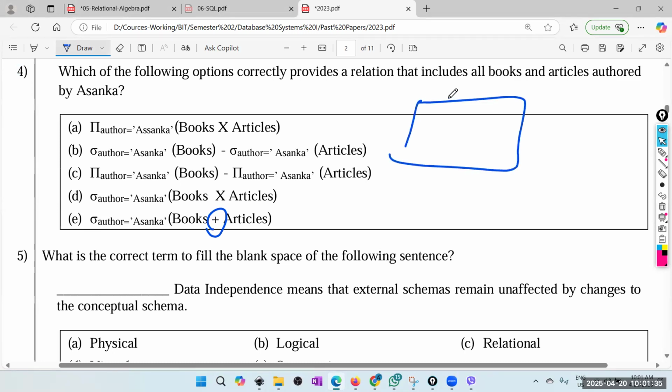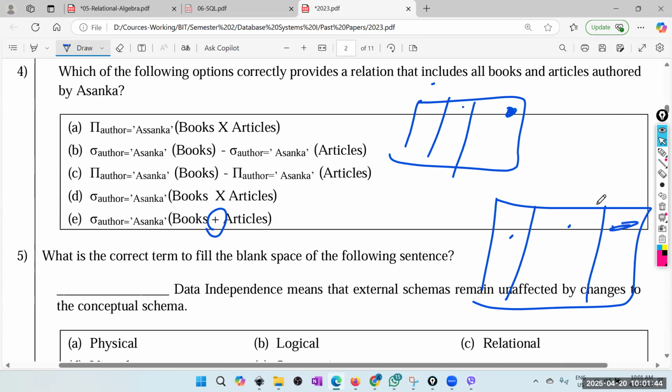Say you have a book table: book ID, book name, author name, and then the article table: article ID, article name, again author name. So you are supposed to work with the author name field. You can assume that the author field is common in both tables. So I don't think this is an answer. So this is sigma from here. That means these are the books, and from books you subtract articles. I don't know. It doesn't make much sense to me. What is meant by from books subtracting articles? I'll not take that.